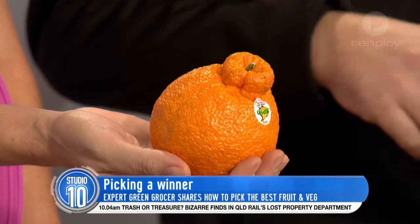And green bananas as well — we go through a pile of bananas at home. Do you buy them green so they last a little bit longer on the bench? Yeah, they generally pick the bananas green because they've got a long way to travel up from far north Queensland, and then they go through a ripening process. A good local greengrocer will do all that for you. Is that a mandarin? They're actually called a sumo fruit — half tangelo, half mandarin. They're an easy peel fruit and only available for about a month and a half, so now is the time to buy them. They're super sweet and amazing.